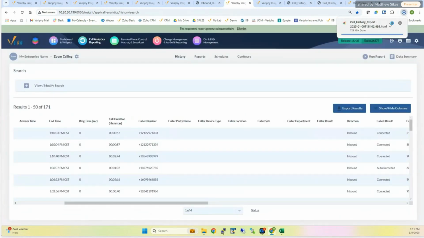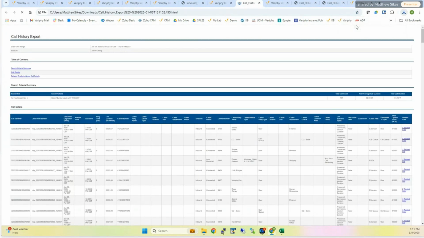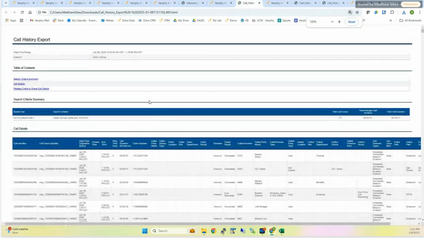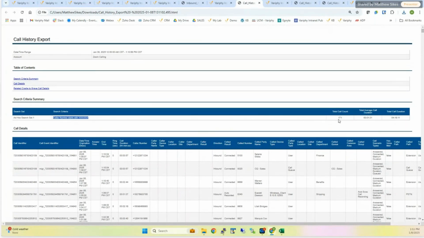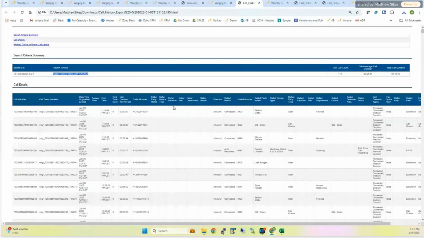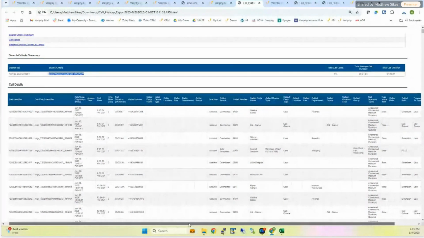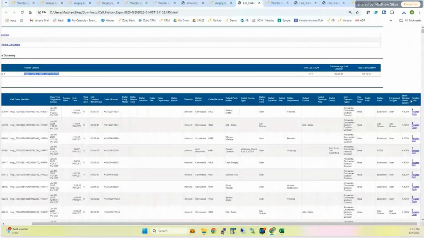Okay. So for these 171 calls, here's a quick, very rudimentary export. The lay of the land from this export model should look very familiar to those that utilize the Verify reporting. But very high level, here's the filter I threw together for these 171 calls. It is going to list out the very granular detail of all of these 171 calls, as it did previously. But now we have the advantage of the furthest right column, the detail of related calls. Those of you keeping score at home and familiar with the Cradle-to-Grave reporting that we've always supported for Call Manager, this should look pretty apparent and recognizable.